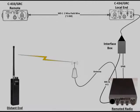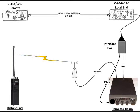For our radio we're going to be using a Uniden 510, basically a mobile CB radio. I fabricated an interface cable that plugs into the microphone jack and into the external speaker port, which in turn connects to the remoting cable on the end of the local C434 unit. We're now connected via two-wire field wire. To represent the distant end or the radio network, I'm using a handheld radio. Let's do some testing and see how it goes.